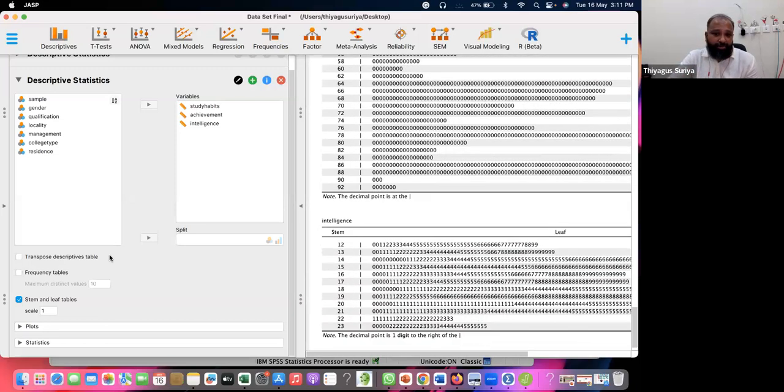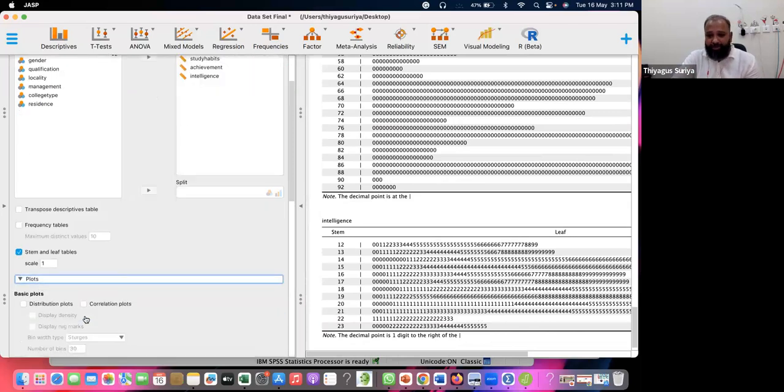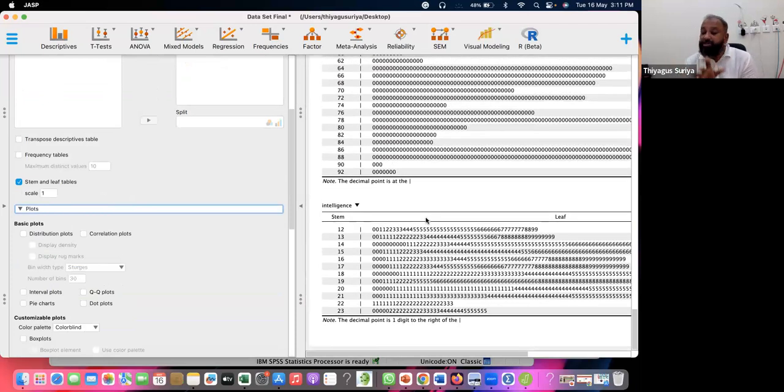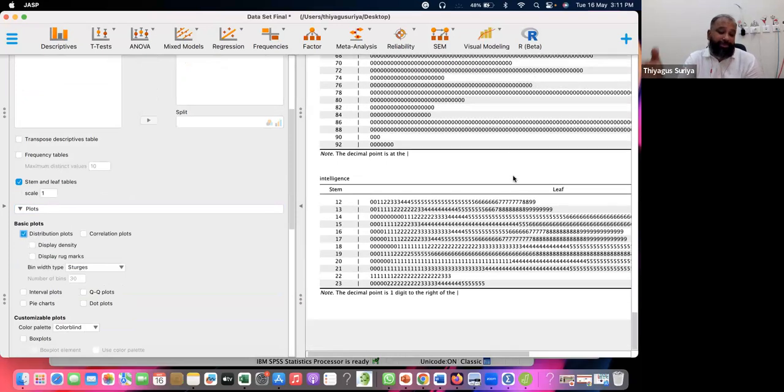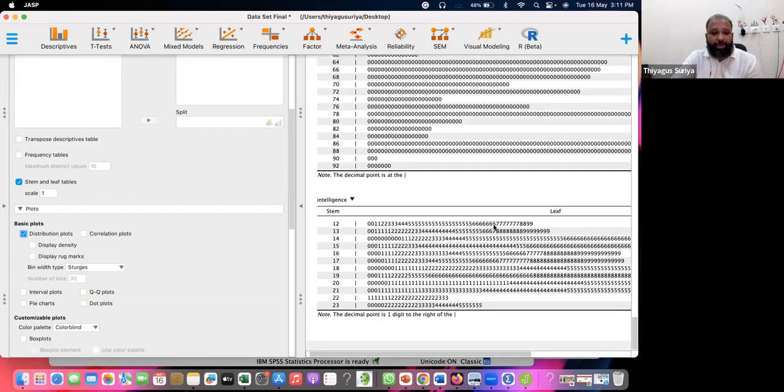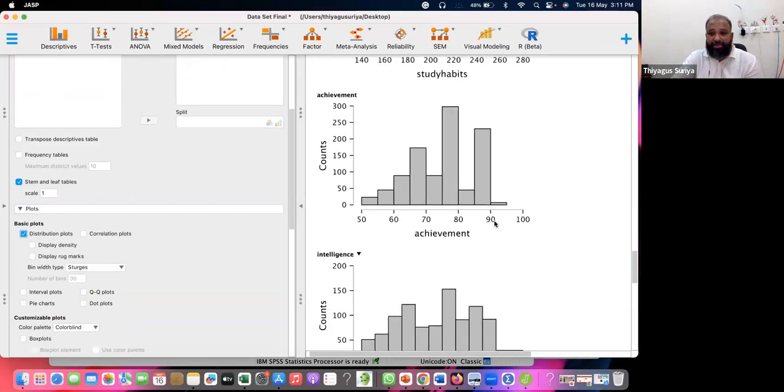Right now, I'm moving to another plot. If you go to the plot, this is another uniqueness. You could not find this many features in SPSS. See here, suppose I'm going to the distribution plot for normality. This is nothing but our, what is that? Histogram. So I'm going to the histogram, and in the histogram, I'm selecting the distribution plots. Now you can see the distributions.